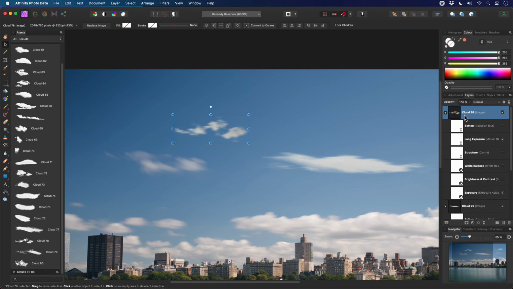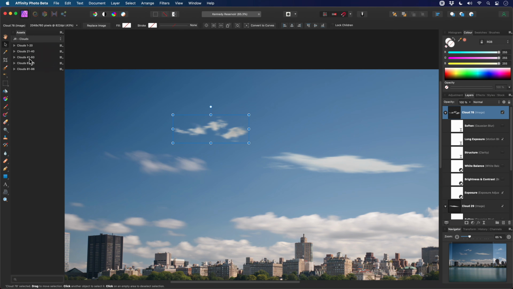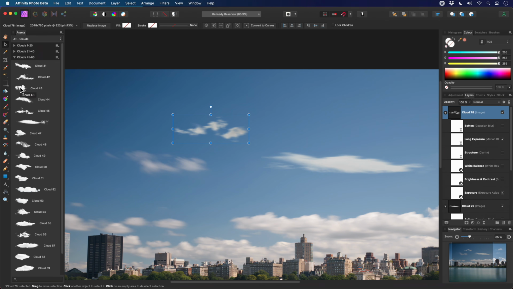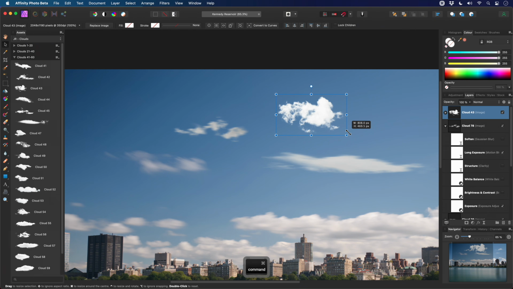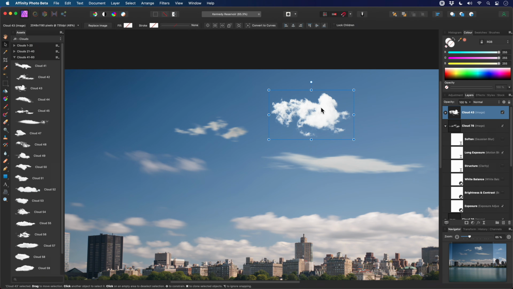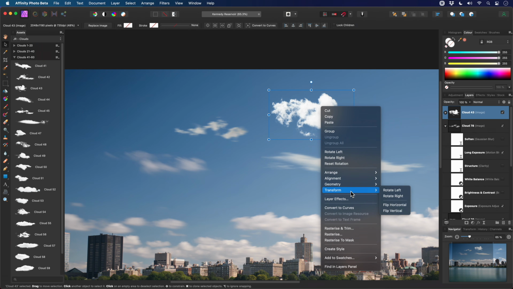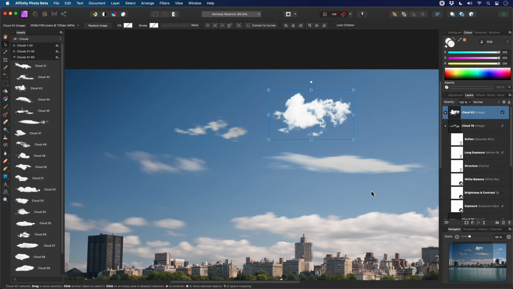Then let's add a third cloud. So again, notice that after making some adjustments to the child layers, I deliberately select the parent layer again, just so I don't fall into that trap that I showed you earlier of accidentally dragging an asset out as a child layer. So let's go and find cloud 43. Okay, so I want to flip this cloud, and again, I could right-click, go to transform, then flip horizontal.